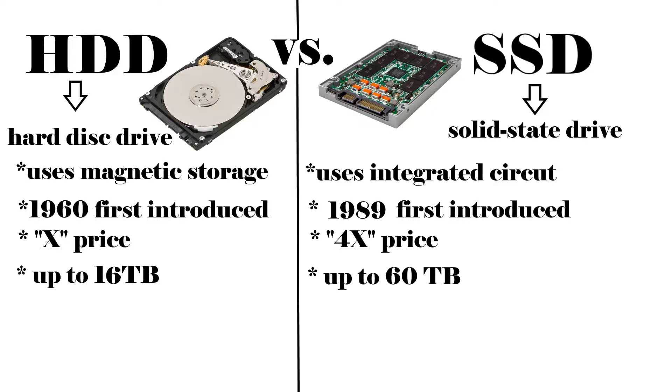The traditional spinning hard drive has been a staple for many generations of personal computers. Constantly improving technology has enabled hard drive makers to pack more storage capacity on smaller drives than ever, at a cost per gigabyte that still makes hard drives the best bang for the buck. Hard drives have been around since 1956.